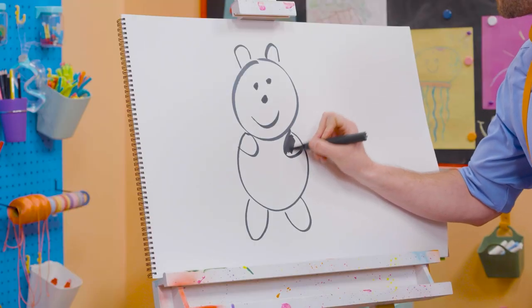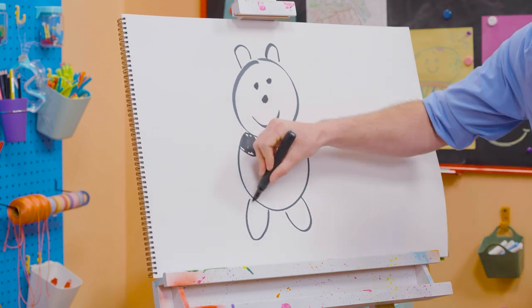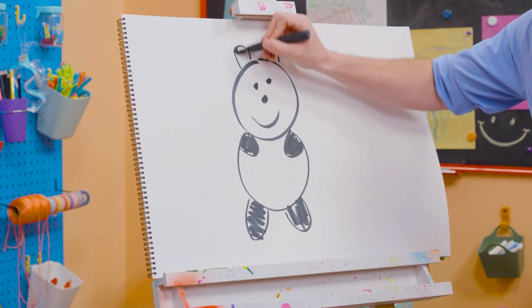Here we go. All right, there's one arm. Color that one in. Perfect. And then a leg. Another leg. And you can't forget about the ears.